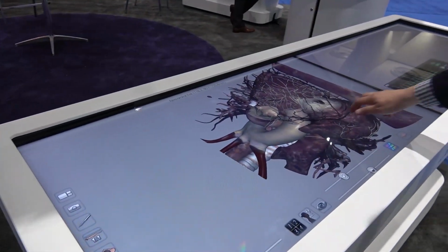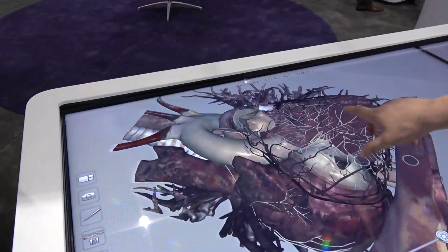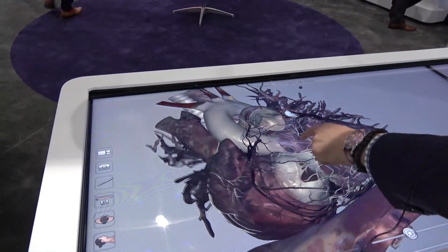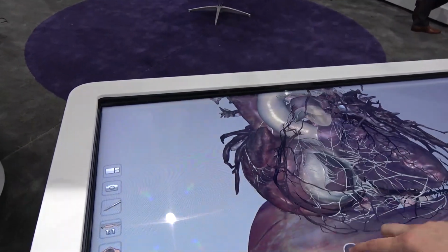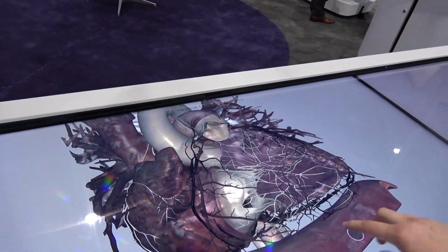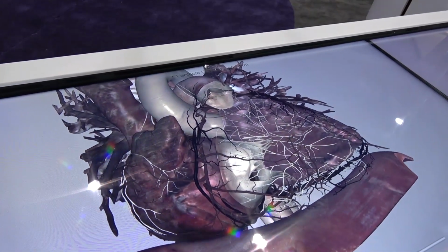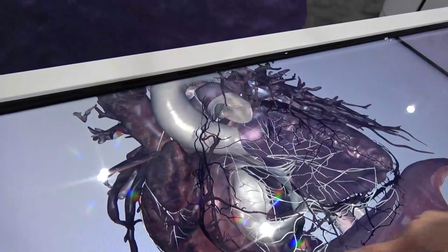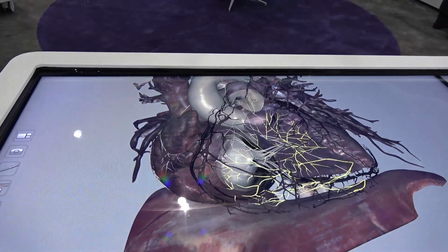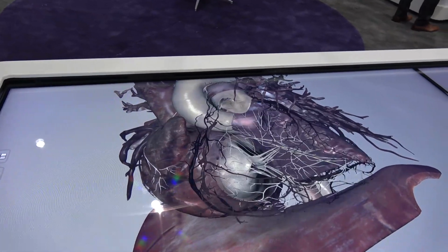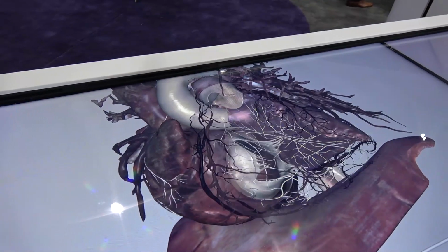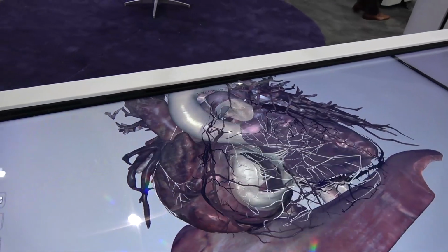So this is a regional of the heart here, and we have revived the cadaver. Just rotate that around. So you can see the chambers of the heart, you can see the heart valves, some of the arteries and veins, and we could bring this heart to life. You can see that heartbeat start to occur there. And we could see conduction as well. You see the nerves highlight with yellow color there.